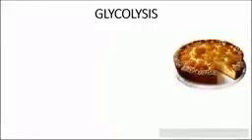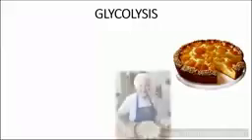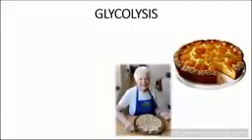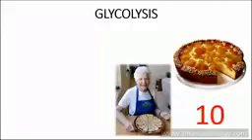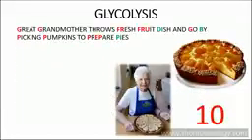So the first part that I'm going to talk about is the steps on all the other intermediates of the glycolysis, and for that you need to know your great grandmother, a pie, and the number 10. Why 10? Because it carried 10 separate intermediates. So let's begin to know the acronym and actually the mnemonic.